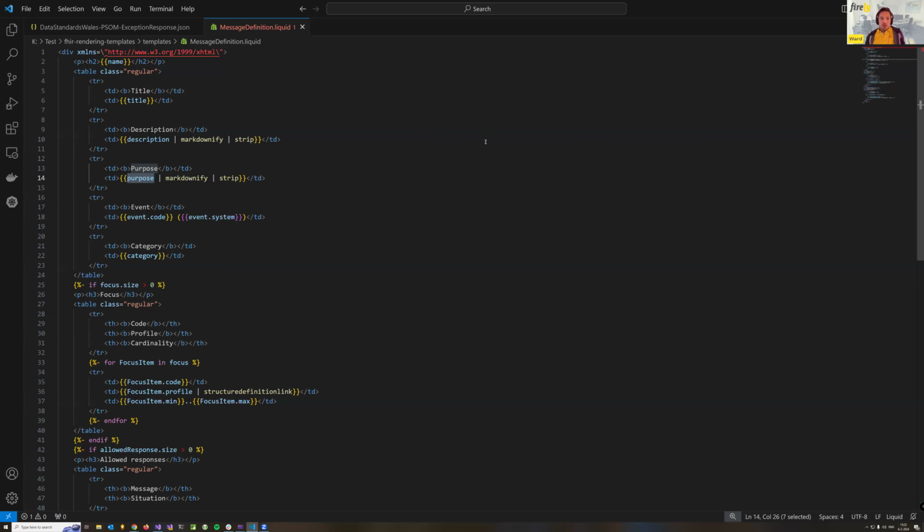I think the first step will be that we at Firely can more easily define these liquid templates, so we don't have to bother our development team with that. But potentially we can even at some point allow you as a customer to write these liquid templates. But until then, you can just report to us like, hey, I'm missing this. And once we have this in production, it should be easier for us to add an extra element or tune the rendering a bit.